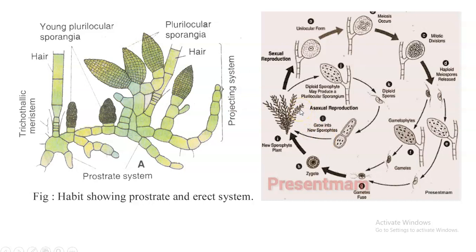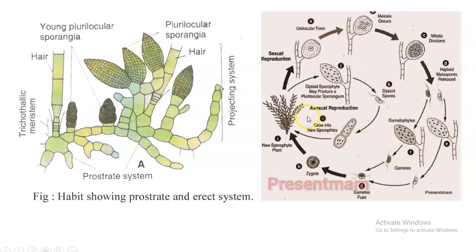Ectocarpus has two kinds of filaments. One is the sporophytic filament and one is the gametophytic filament. Actually, both of these filaments look similar, but just for our understanding and for illustration purposes, they have been shown like this. But in the exam, we will draw both filaments as multicellular branched structures, and in the sporophytic filament we will show the sporangia, and in the gametophytic filament we will show the gametangia. Apart from that, both look similar, and the sporophytic generation is always diploid and the gametophytic generation is always haploid. Understood these points, right?